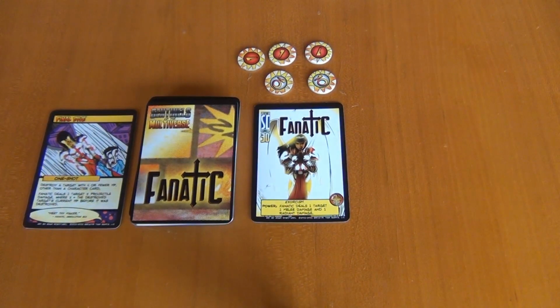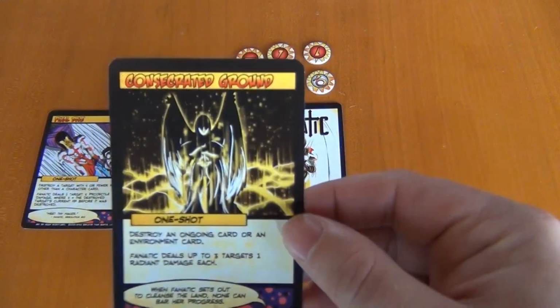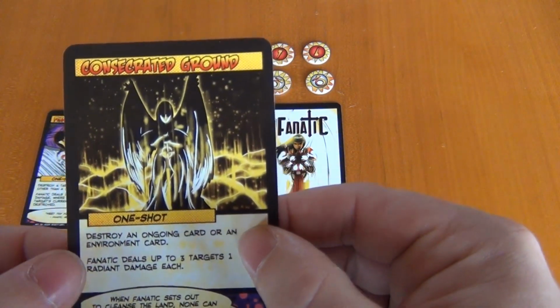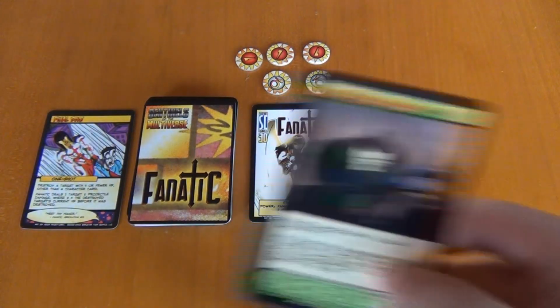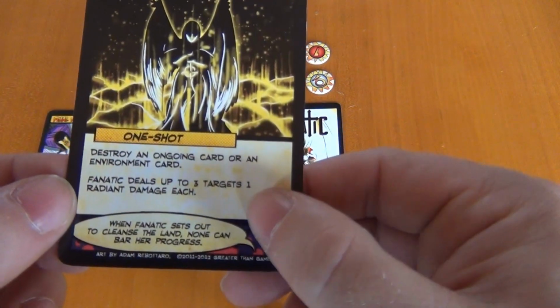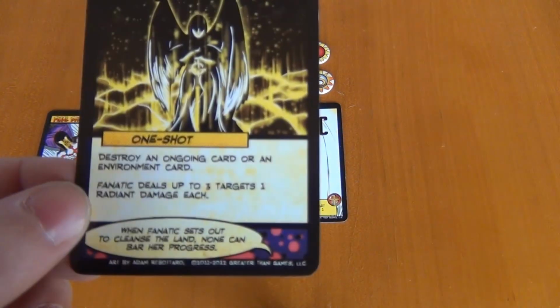Okay, we had a little bit of luck here because Fanatic can now play Consecrated Ground. It's a one-shot ability, and it says destroy an ongoing card or an environment card, so we can actually also destroy the Twisting Back Alleys now. And then Fanatic deals up to 3 targets 1 radiant damage each.